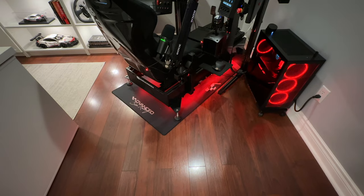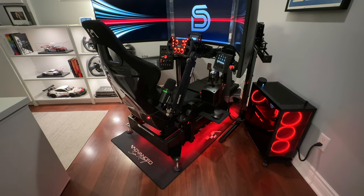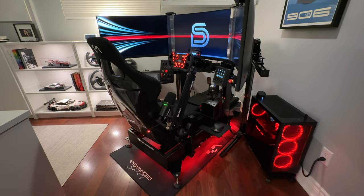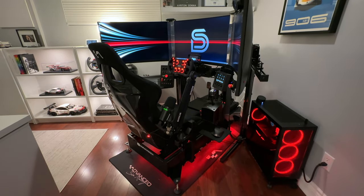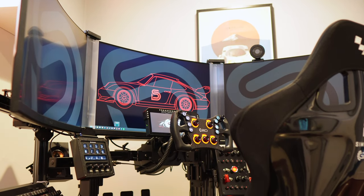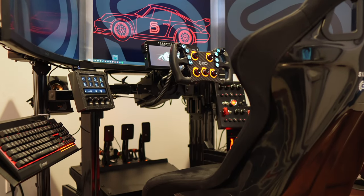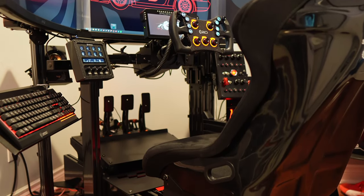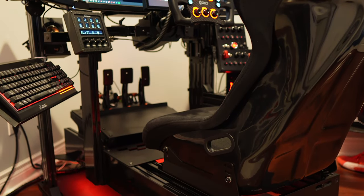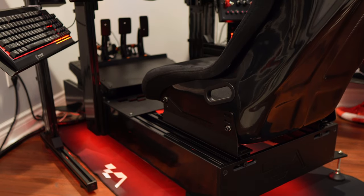The ASR Pro in the end has exceeded all expectations and improved my overall sim racing experience through its stability, comfort, and loads of adjustability. Although there are many other aluminum profile rigs for less money on the market, if quality and details matter to you, then investing in the ASR Pro is worth it in my opinion. It's the one to go for if you're looking for your endgame rig — you may never have to replace it unless your needs drastically change.